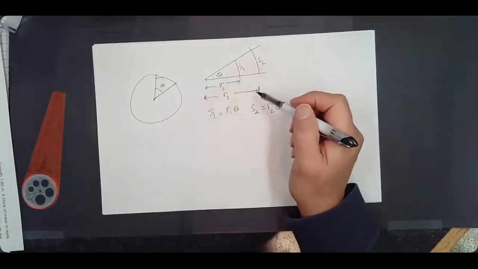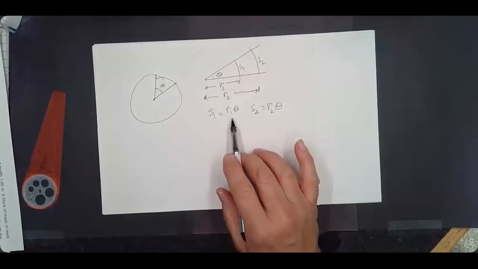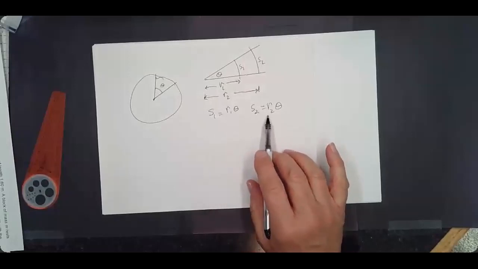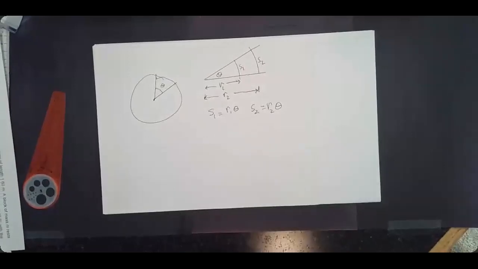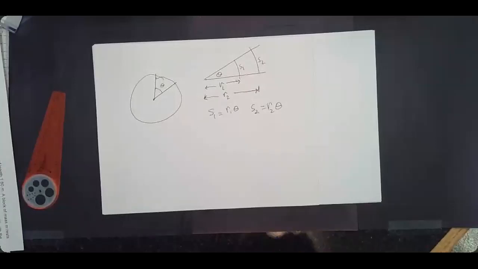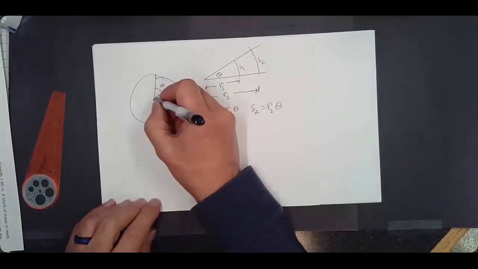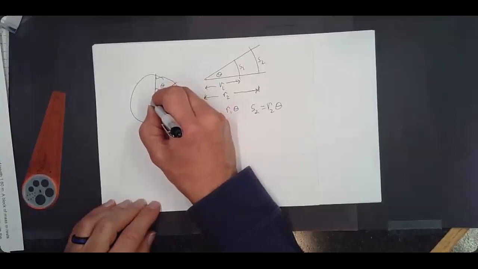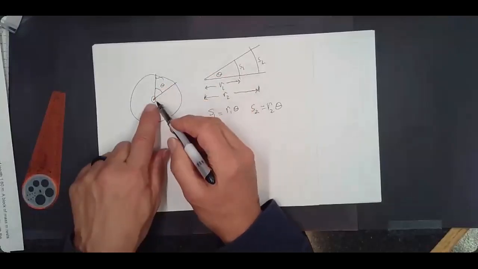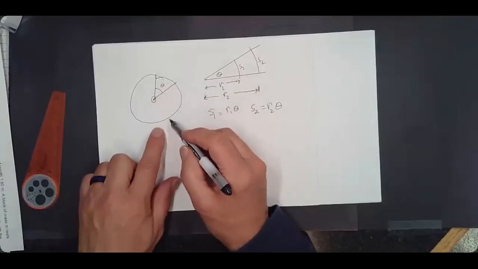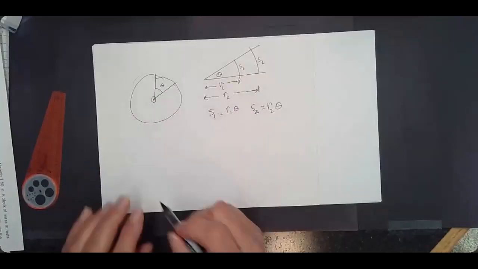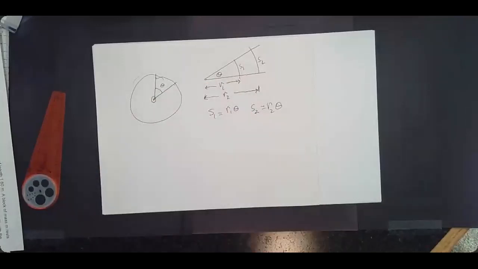The arc length that's traveled ends up being proportional to the distance away from the center of rotation. That's something we're going to have to keep in mind as we're doing some of these rotation things. Something may turn through the same angle, but the distance it actually travels can be much different depending on where it is. If something is just traveling in a little circle around here, it's not going to go very far compared to something that's way out here on the edge of the round object.